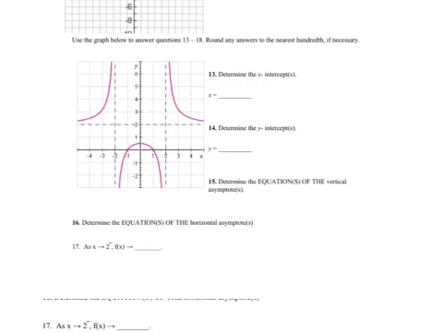For problem number 17, we are looking for the end behavior near one of the asymptotes. It says as x is approaching 2, so here's where x is 2, and you have two different sides you can look at it from.